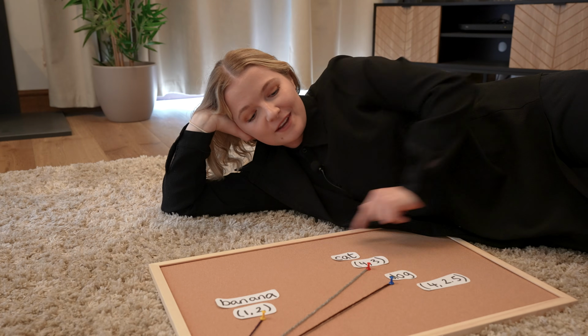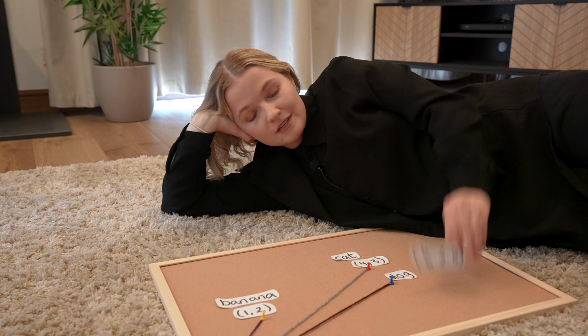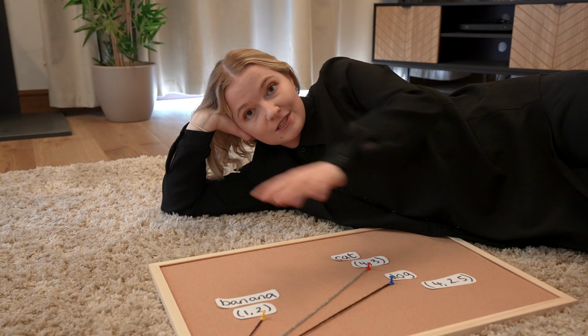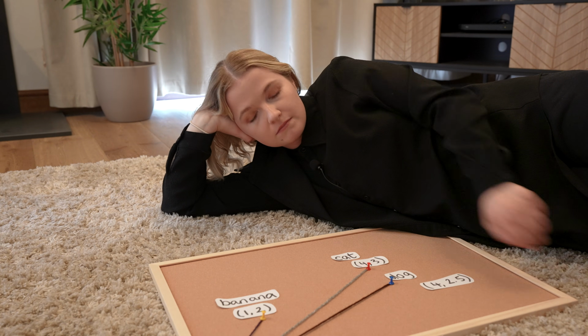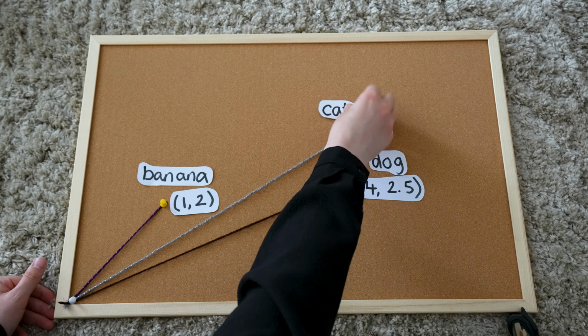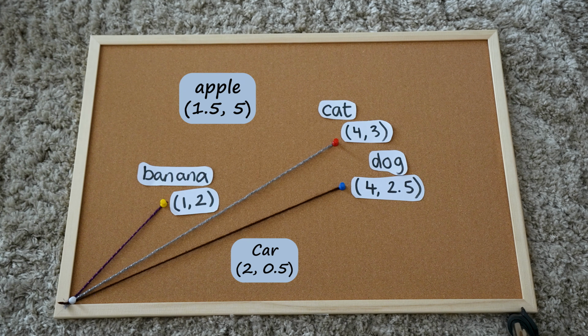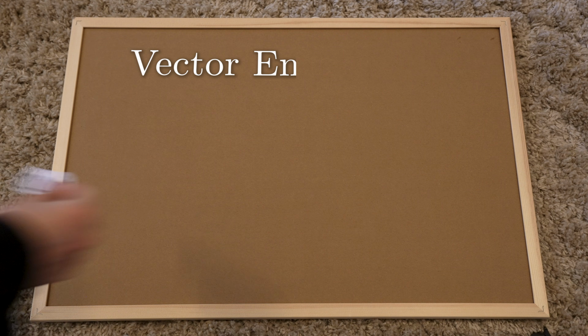Now, where all of these vectors lie is what is known as the vector space. So you can imagine different vectors in this space and perhaps some different words as well. So an apple, for example, might be closer to banana. And this 2-dimensional grid is a vector space because every point in it can be described using 2 numbers, an x and a y value. So cat, dog, car, banana, apple could all be represented as different vectors in the same space. Now this right here is what is known in machine learning as a vector embedding.